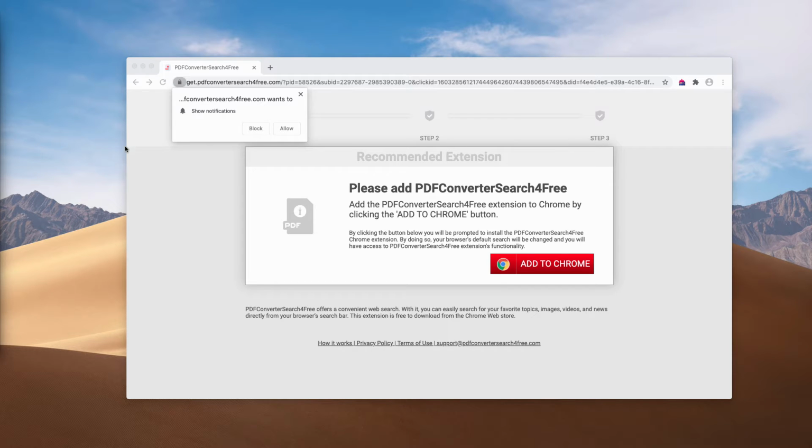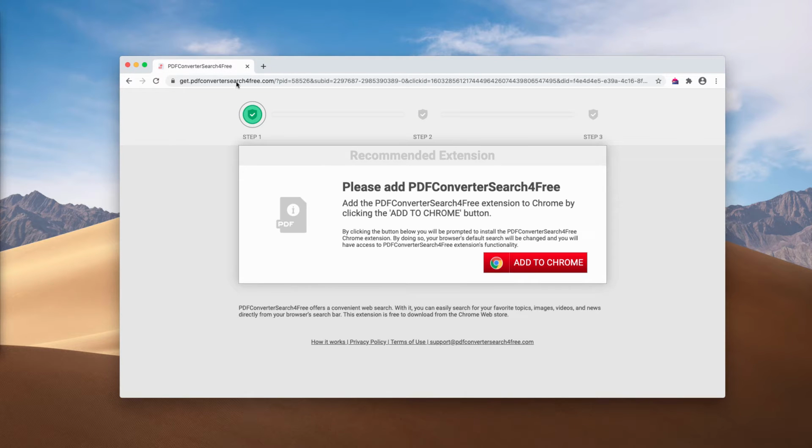Also, the site tries to force you into subscribing to its web push notifications if you click on this allow button. Now, it is called hijacker because it changes your default search engine to Yahoo search. And of course, Yahoo is a good and decent search engine, but it is not your choice to use Yahoo. You might be the customer of Google search, but then suddenly these pop-ups would come up and start changing your default search engine.